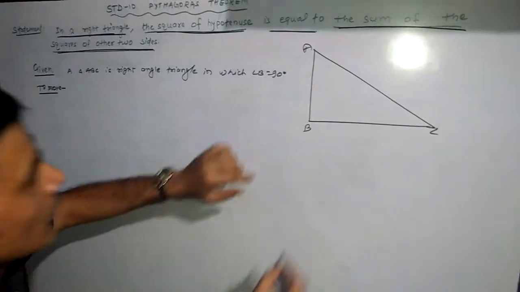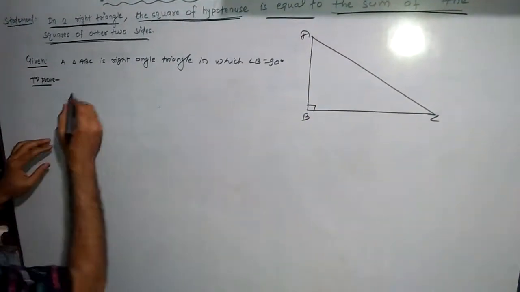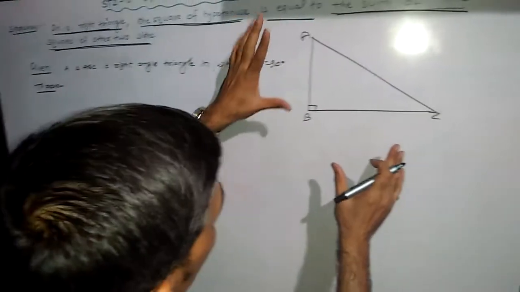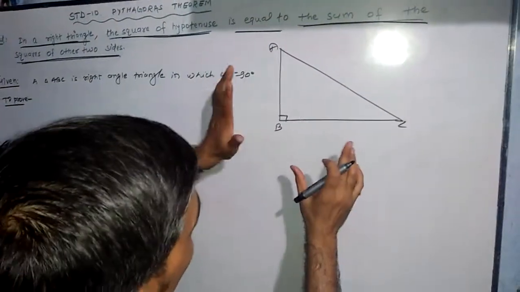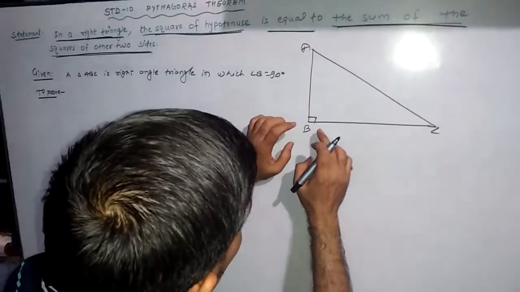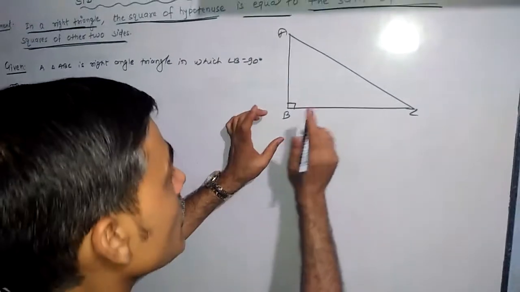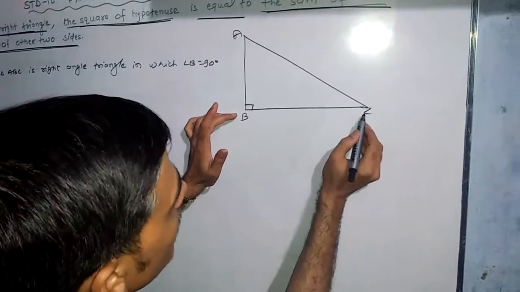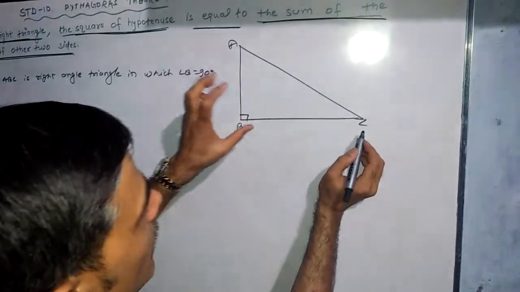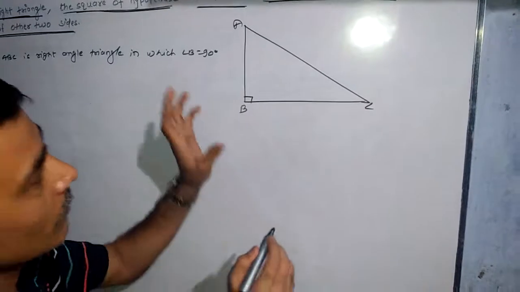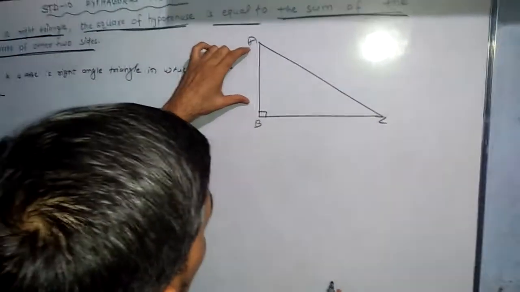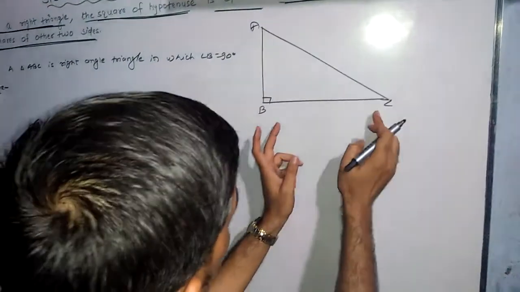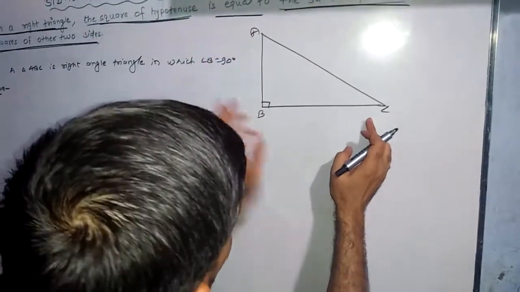statement that is 90 degree, it means at first we have to understand the triangle. It is a right angle triangle where angle B will be 90 degree, and in front of angle B, that is the right angle, it is the longest side. It means it is the hypotenuse. The longest side of any right angle triangle will be the hypotenuse, and it is vertical while the base is horizontal, so it is perpendicular to the base.